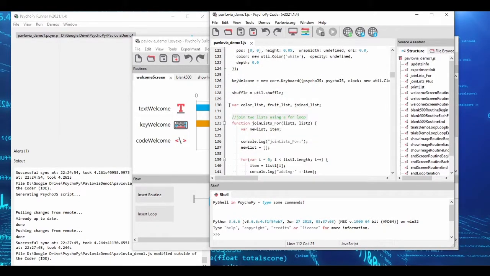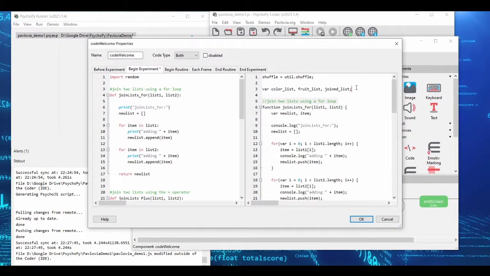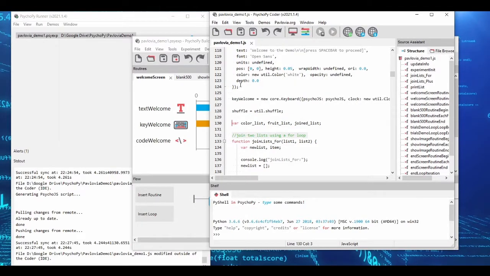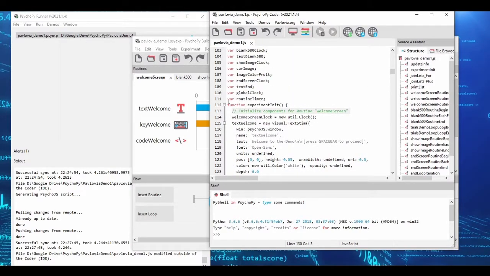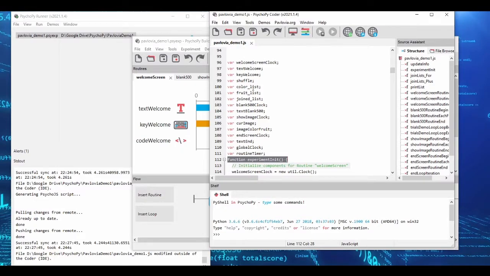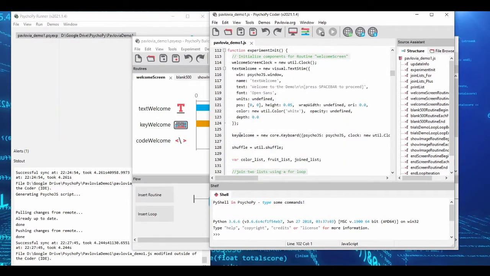One way around it is to basically get rid of these local definitions. PsychoPy includes them, but if you go and look in your actual JavaScript file, you'll see that outside the function, so in the global scope, we actually have variables called color list, fruit list, and joined list. And so actually, we can pretty much just get rid of this line.